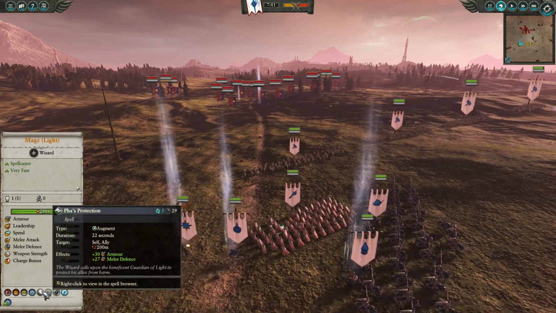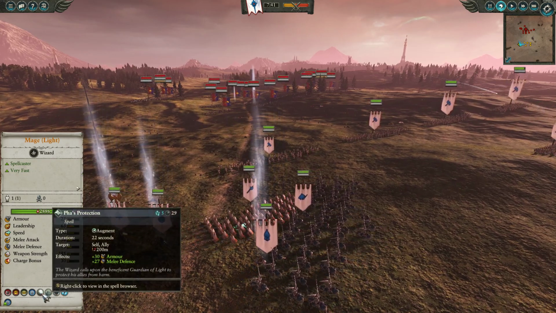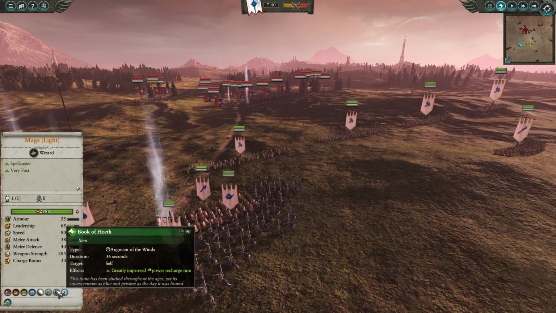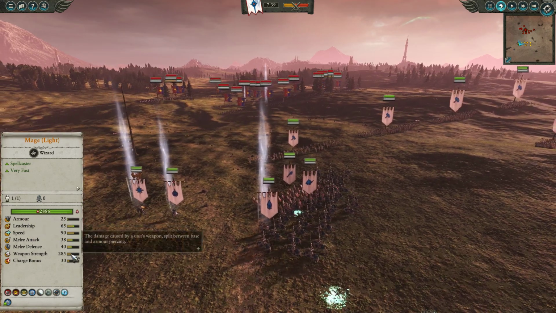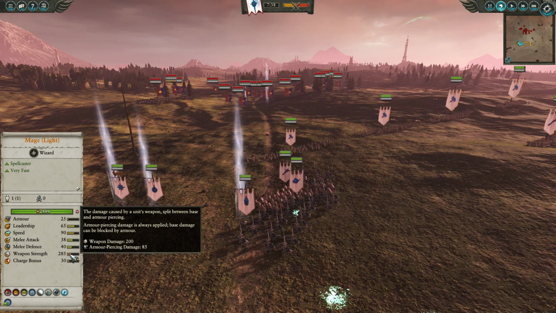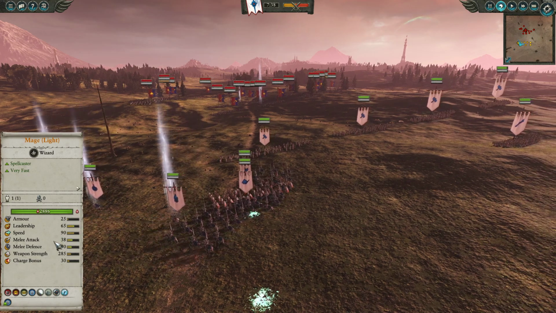I also did bring Frost Protection, simply to boost my troops. Of course, 90 armor is actually pretty decent for the High Elves, and especially against Brettonia, which tends to lack great armor-piercing options. I also did bring the Book of Hoth, as well as the Starwood Staff, simply to boost my power reserves. And it's worth noting that the Mage of Light, or just the Elven Mages in general, not even mentioning the Lore Master, of course, are actually pretty decent in melee until their martial prowess wears off.